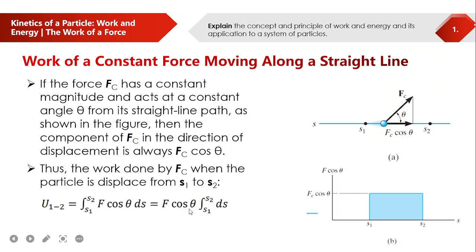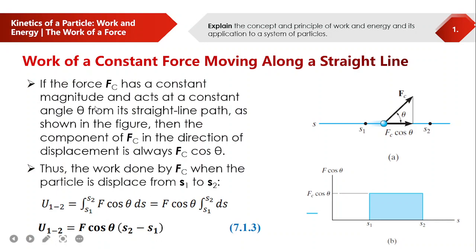So, di ba? Constant yung force tsaka theta mo. So, ilalabas mo yan from this, so therefore, ds na yung matitira. Therefore, the integral of ds is s. Tapos, therefore, your integration of ds is s sub 2 minus s sub 1 na lang after you integrate that. Therefore, your work, if your force is constant and moving along the straight line, you can solve for your work to be equal to F times cosine theta times S sub 2 minus S sub 1.